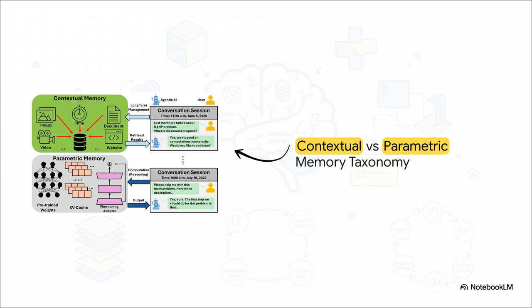So to actually solve these failures, we really have to split AI memory into 2 completely distinct categories. First, there's parametric memory. This is the stuff baked directly into the model's weights during training or fine-tuning. It's incredibly powerful, for sure, but it's totally opaque and wildly expensive to update. And then there's contextual memory. This is external, explicit, and queryable. For the rest of this explainer, we are going to be focusing entirely on improving that contextual memory to give these agents an unbounded, dynamically updatable history.